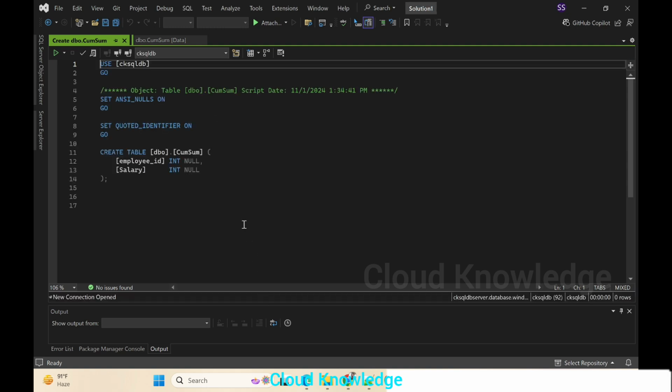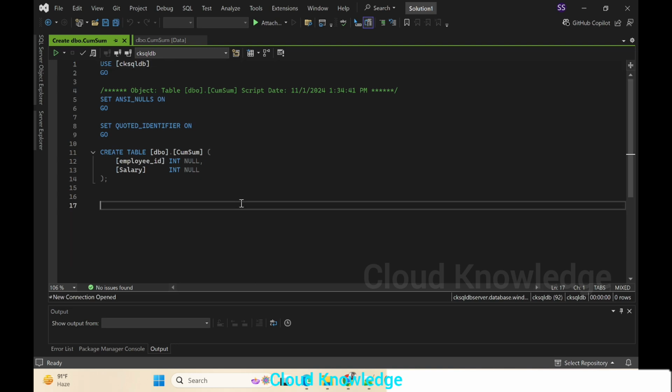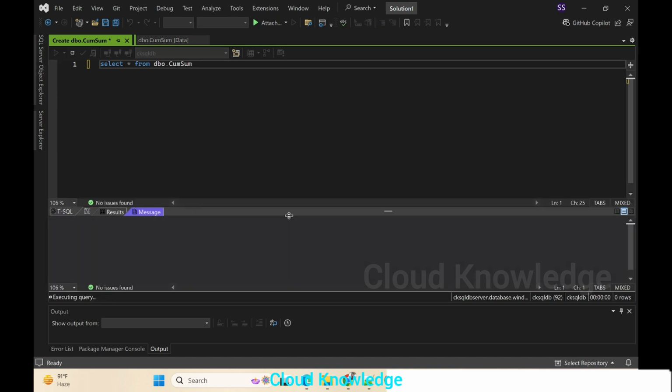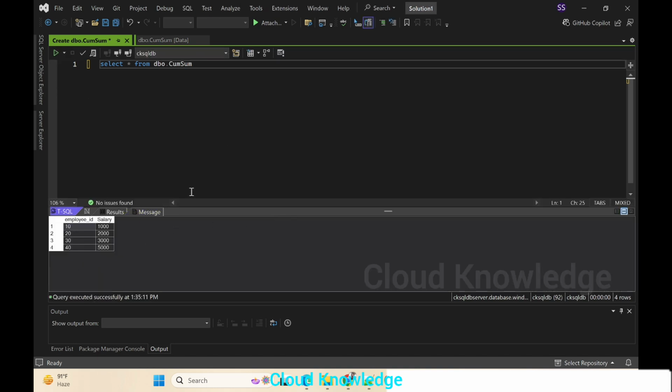So here is the create script for this table. We can query the data also from this table. Select from dbo dot the table name, and click on execute. We can see here the results.